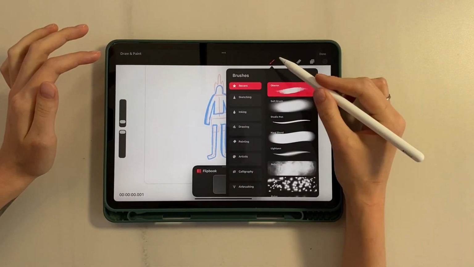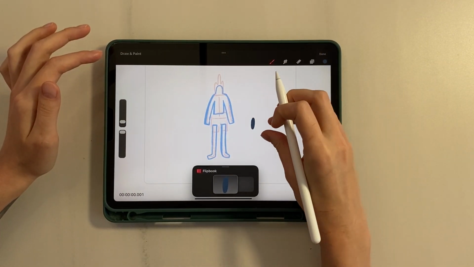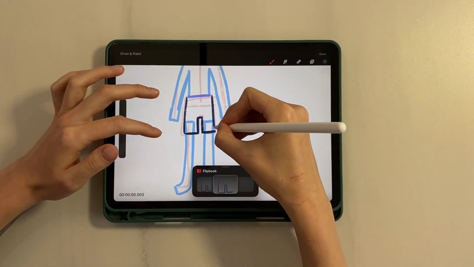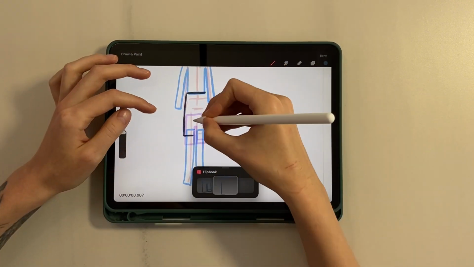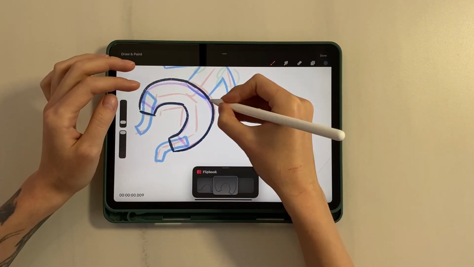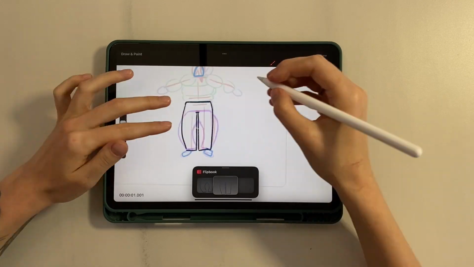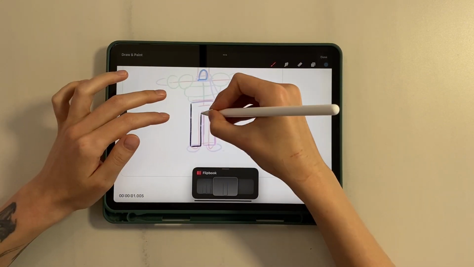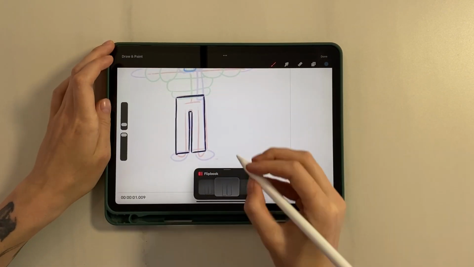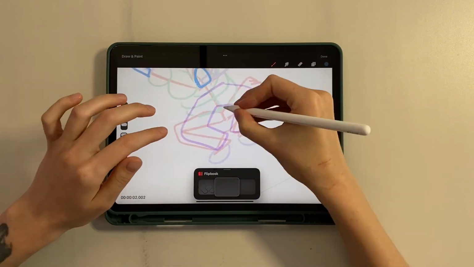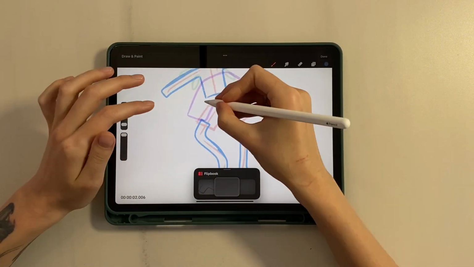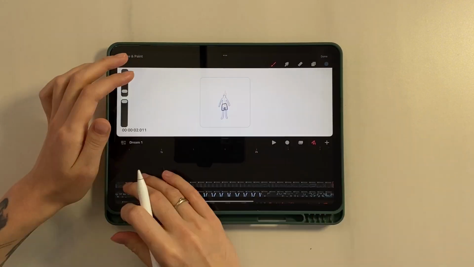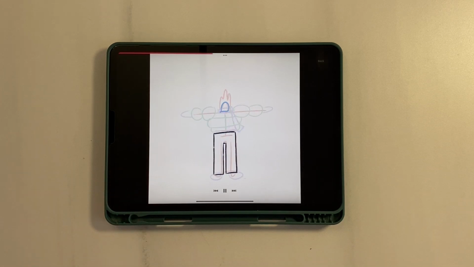Gorgeous! Now we move on to drawing the pants. Sure, we do it on a new track. Let's speed up, everything is similar here. Watch the preview. The next thing is the hair.